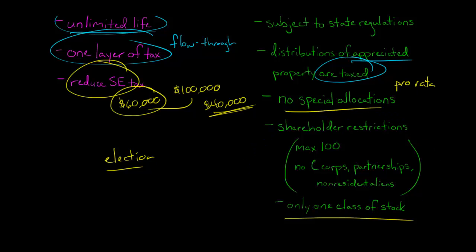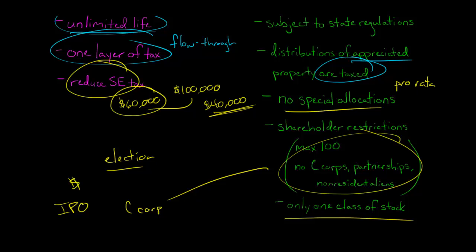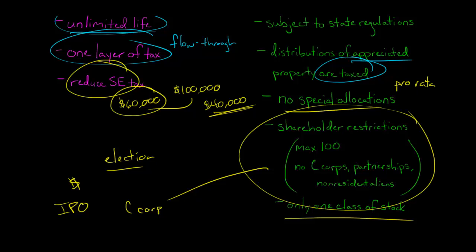So these are all disadvantages. In particular, these are reasons you would say, well, I'm going to do a C corp instead. For example, if there's a company that's going to go public and you're doing an IPO and you need to raise money, you say, I can't have all these restrictions. We need a lot more than 100 shareholders, and we need anybody to be able to be a shareholder. Okay, so these are significant disadvantages of having an S corp.